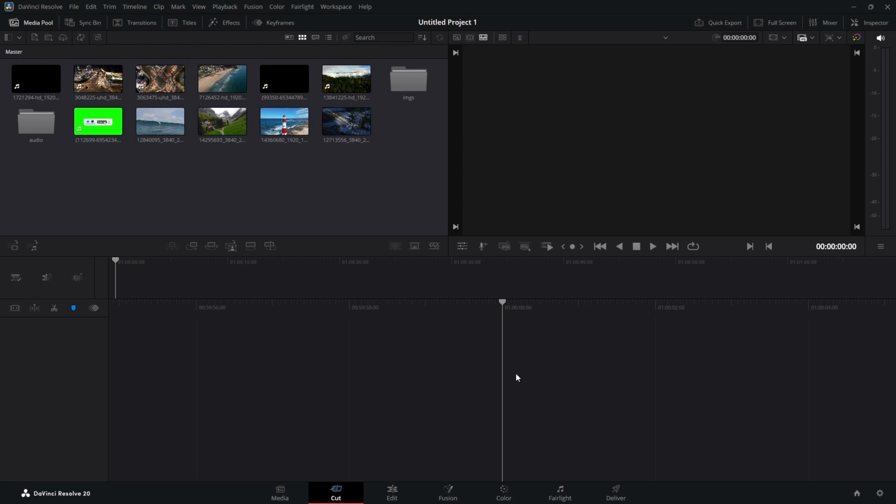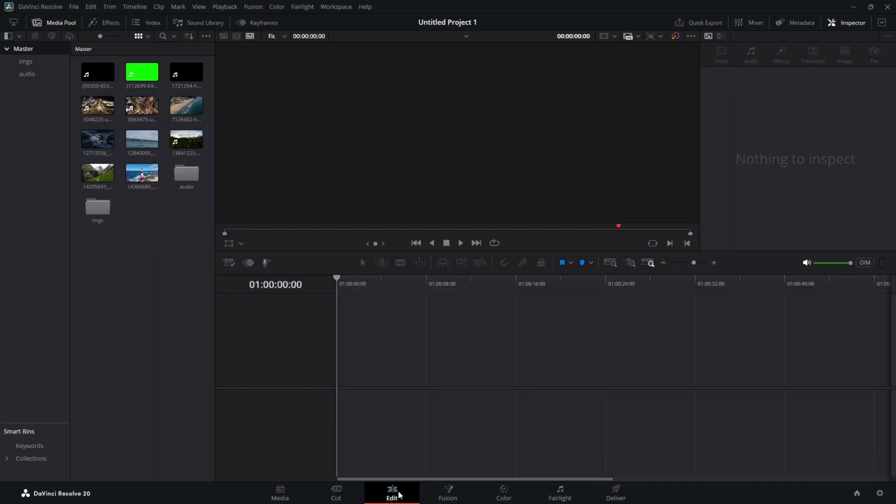First, you'll want to open up DaVinci Resolve. Once you're in, head over to the media pool to organize and prepare your video files. It's always a good idea to ensure all your materials are neatly arranged. This makes your editing process much smoother. After getting your files ready, click on Edit to switch to Edit mode. This is where all the magic happens, and we'll get started on setting up your speed ramp effect.